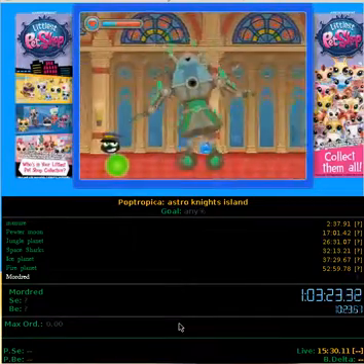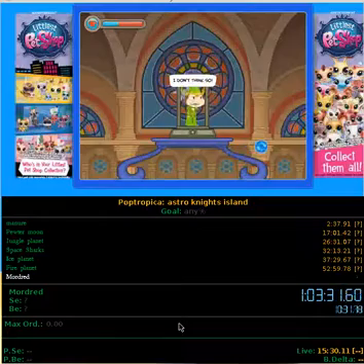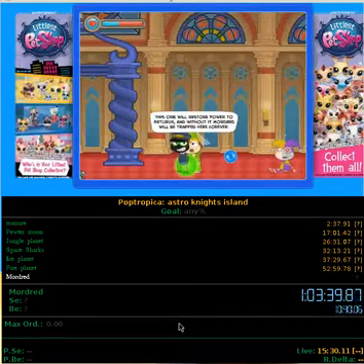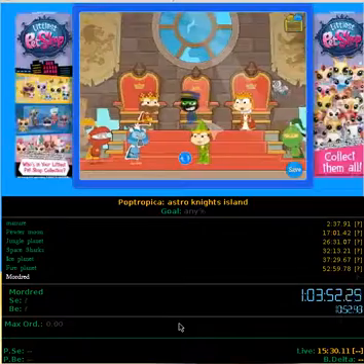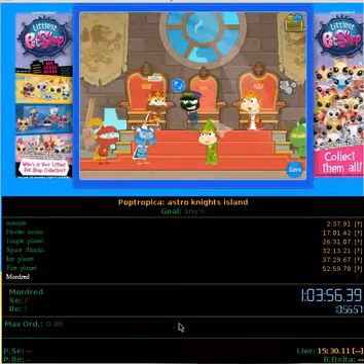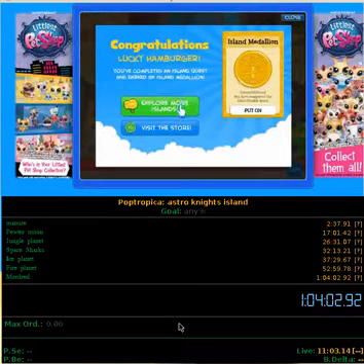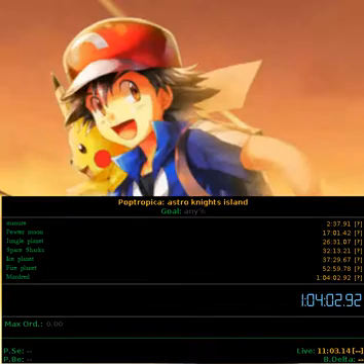Yay, we freed the princess, and now Binary Bard is ranting or something. And the princess kicks him in the face. Alright, so that was Astronaut's Island in an hour, 4 minutes, and 3 seconds.